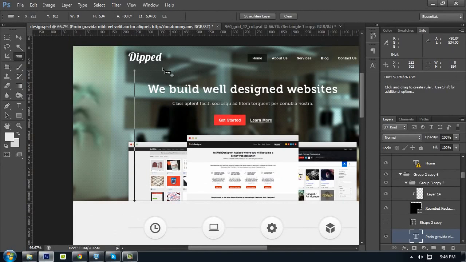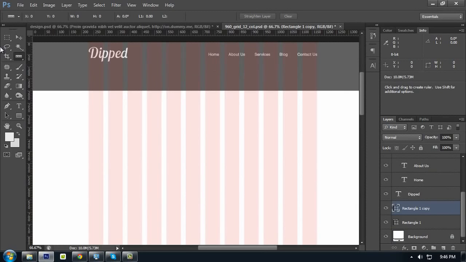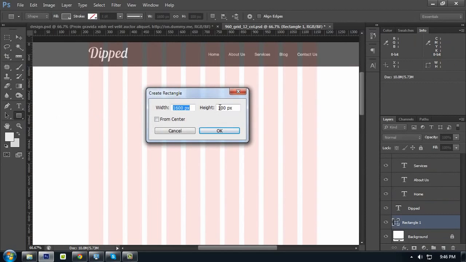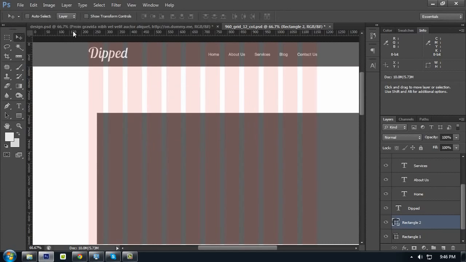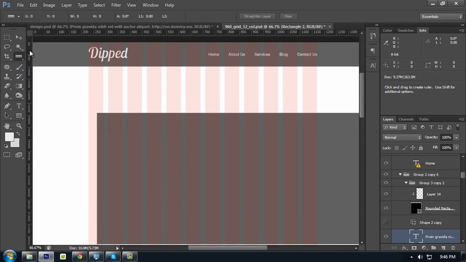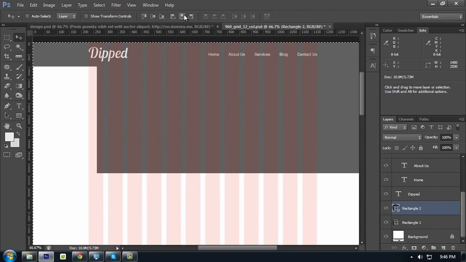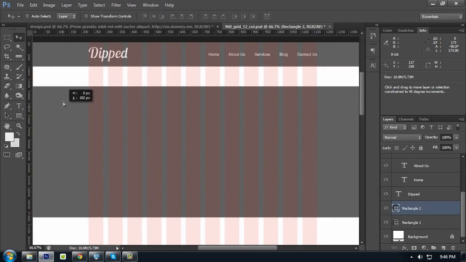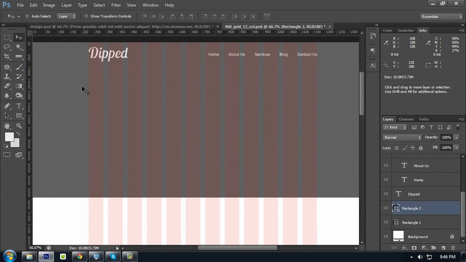It's 530, I think, 540. To make this easier, just make a 1600 by 540 pixels and center this out like that. And we can get exactly what we need.